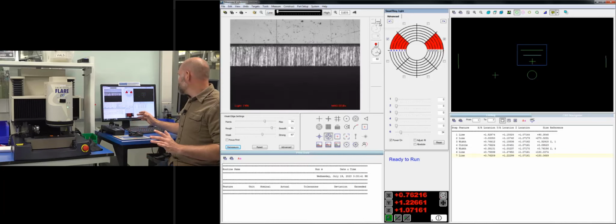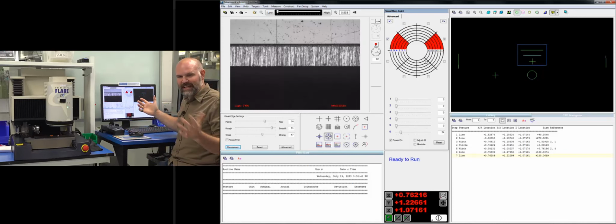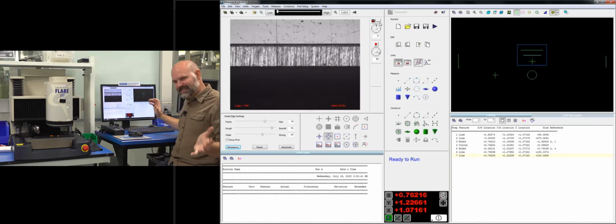If you're ever at a point where you click the three buttons and you're at this point and you think, how do I get back to where I'm seeing what I usually see over here? You have to click the three buttons again. That's the trick there. All right, now I can see the different features there.